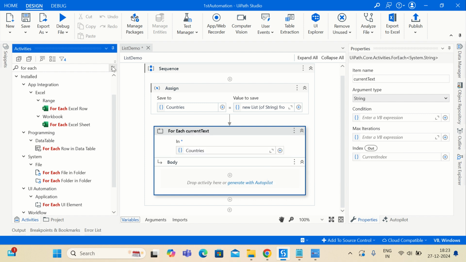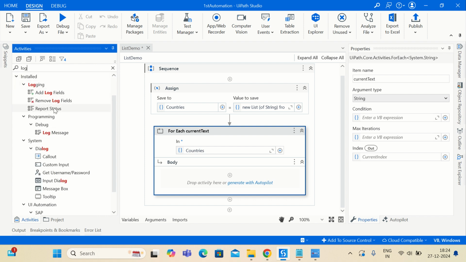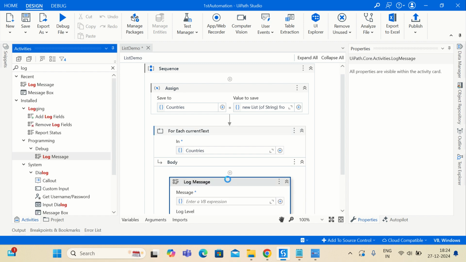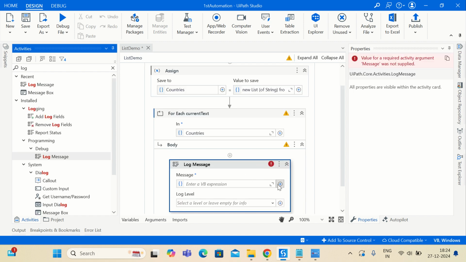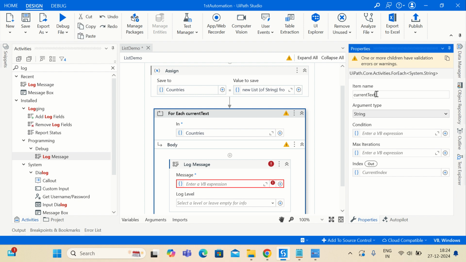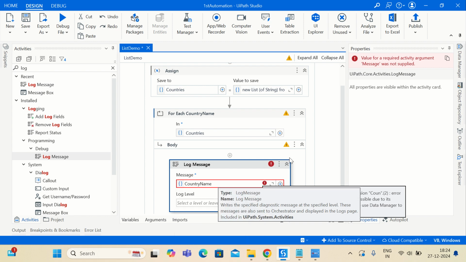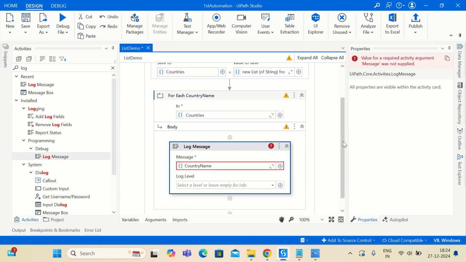Let me use a simple log message activity so that I can print it. The iterating variable name is current text, but I can rename it. I'll say country name, and I can make use of this country name so that it is displayed.